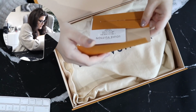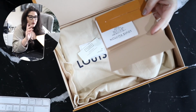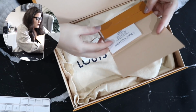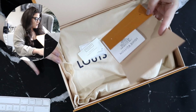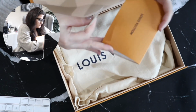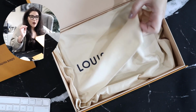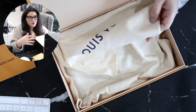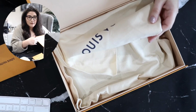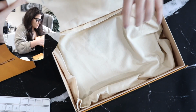I guess I should let you guys know now, and we'll talk about this when I get to the frequently asked questions about luxury planners, because I know these planners are not always easy to find, particularly the Chanel. But this one was purchased brand new from the Louis Vuitton in Short Hills in Neiman Marcus. I didn't go there in person because we're in the middle of the lockdown, but I did call them. I do hold a Neiman Marcus card, so I was able to call them and get concierge service, and they located it for me and then shipped it out to me. I want to say it was here overnight, like I got it the next day. So it was pretty quick.